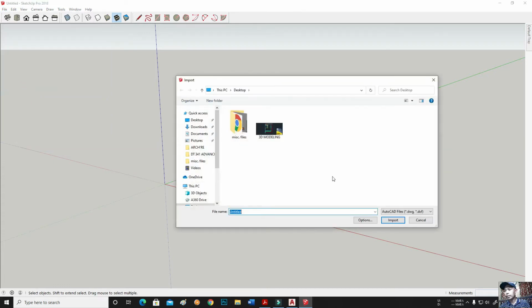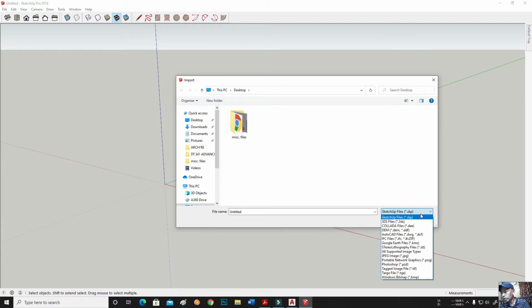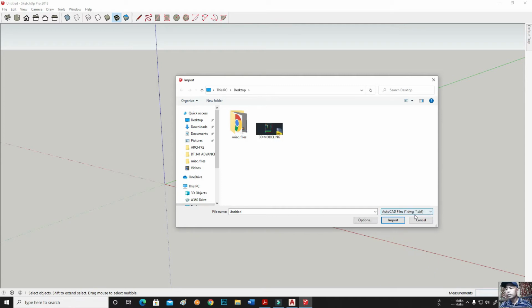Once you click it, now, dito makikita natin at the right side, there are few files, the few extension files that we can see. Okay? But what we are looking is the AutoCAD files. Okay? So, dapat ito. Para lumabas yung file, AutoCAD file na hinahanap natin. Kagaya nito, no? So, ayan na. So, we have to click this one. Okay? Ito siya, the 3D modeling.